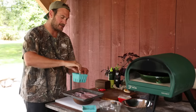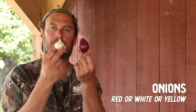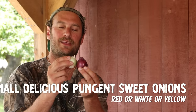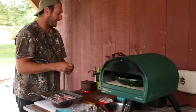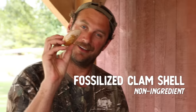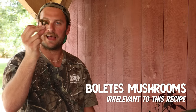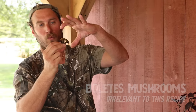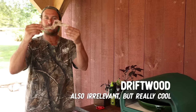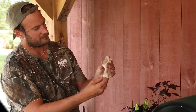We have some garlic from the garden — my first year's harvest, medicinal grade, it's awesome. If you can grow your own garlic, always do. Then my first ever onions — they're small because I had them under the dirt all the way. Turns out that's how you get small onions, but they're delicious and pungent and sweet. We also have a fossilized clamshell, some dried bleats I found dropping my kid off at camp, and a really cool piece of driftwood.